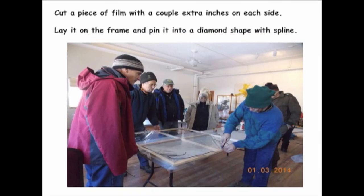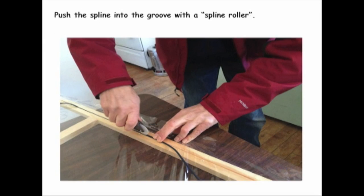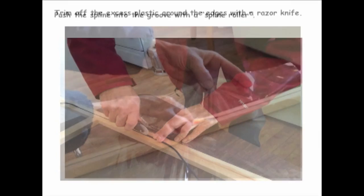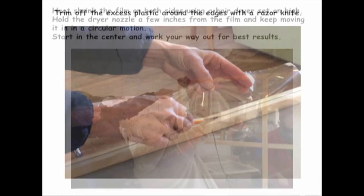Putting on the film, this is actually a pretty good example of how we've got a frame and then we're doing a diamond shape with our film, just to start the spline in the slots. And then we roll the spline into the slots. We trim the excess film with a little knife. And we go on the other side of the frame.